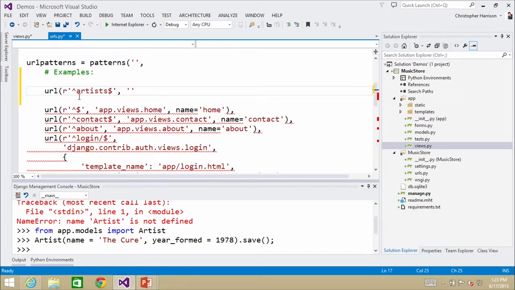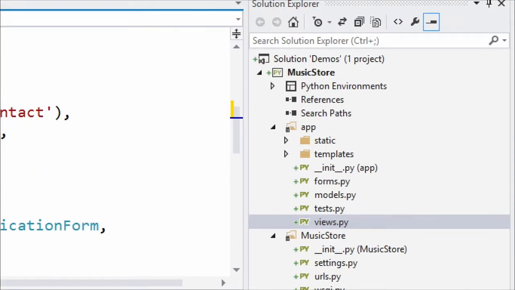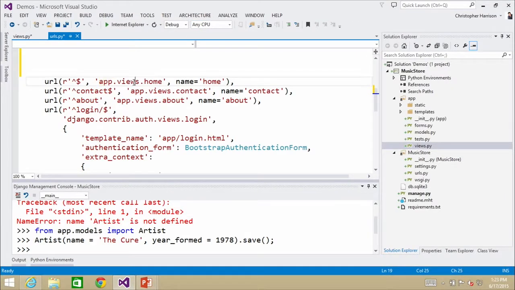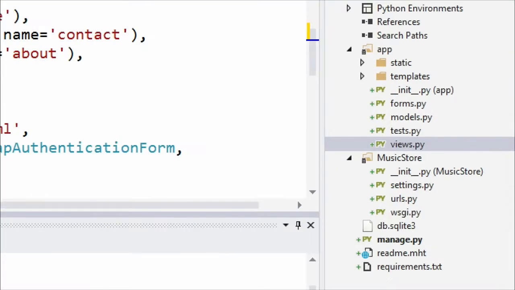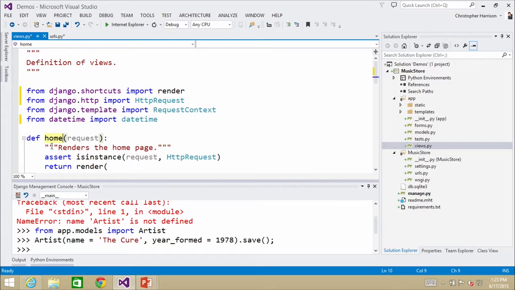Well, let's come back over here to urls.py. And just to get rid of the squigglies, if you type in nothing after the domain, app, well, let's see, it's inside of a folder called app. Yep, OK. And views, well, it's inside of a file called views. We just identified that. And then you're going to notice that there's the name of the method, right? Home. So that's the method that it's now going to call.